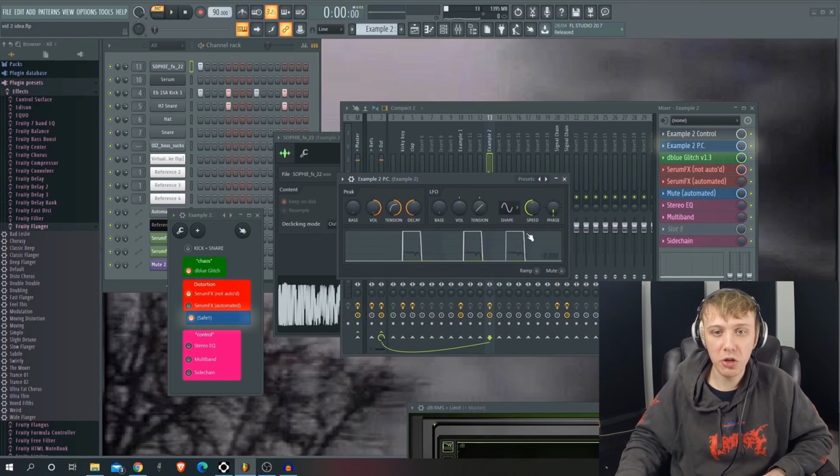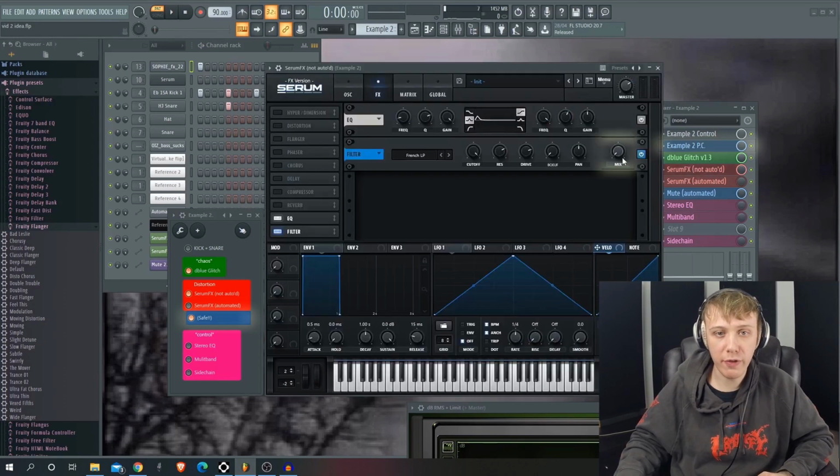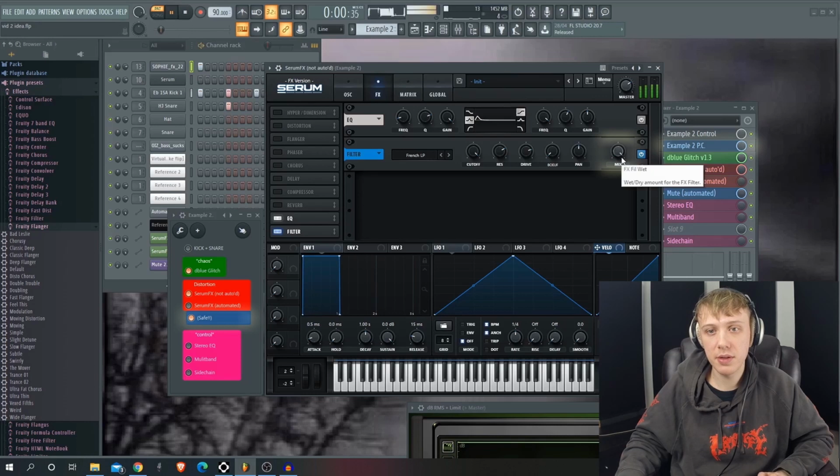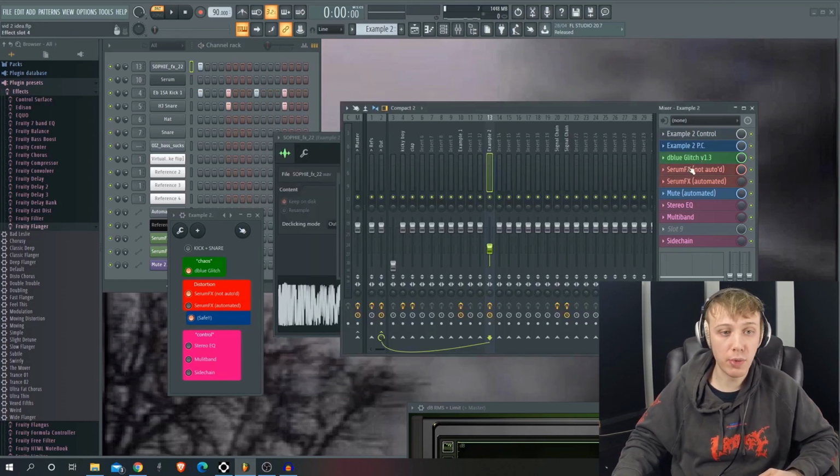So it tracks that volume and turns it into an automation that a plugin can follow. So inside Serum, this mix of the French LP distortion is tracked to the volume of the sample. So when the sample stops, the mix turns off. Anyway, you have to do that because without it, let's turn the peak controller off.